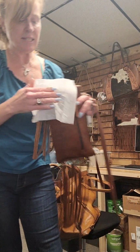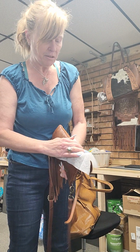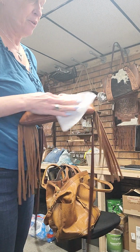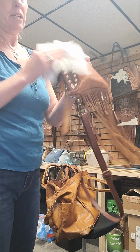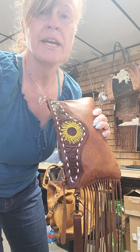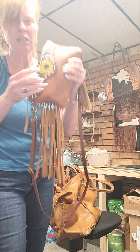Yeah, so that stain coming off of the purse, I don't want to over clean it, but I am getting the dirt off. Frankly, these things go through it's like a war. So I just wipe the whole thing down with that baby wipe, get it good, even the tooled leather, even the paint. And don't mess around and make your paint come off. This is hand painted. Oh, scam likely, go away. This is hand painted stuff, guys. So don't mess around and scrub.